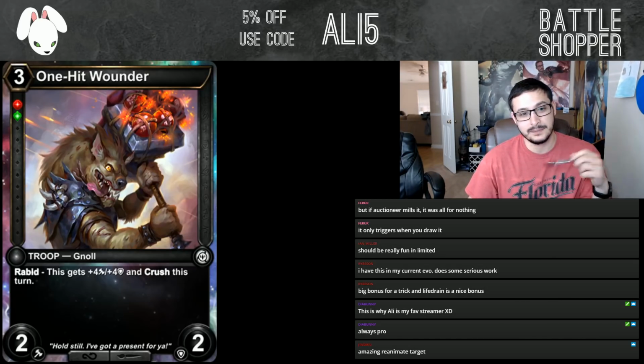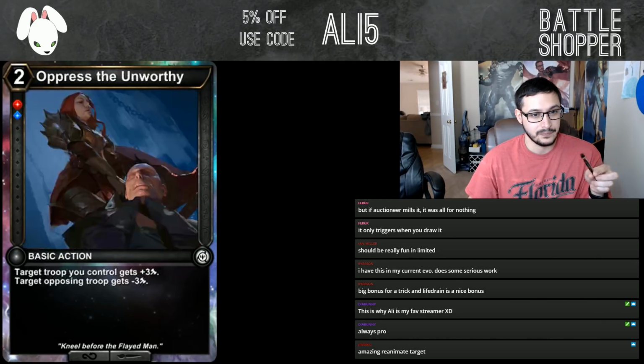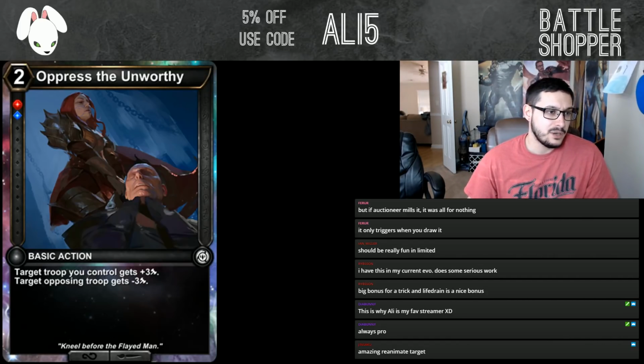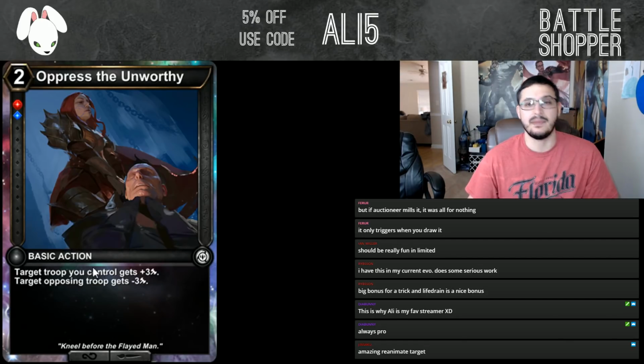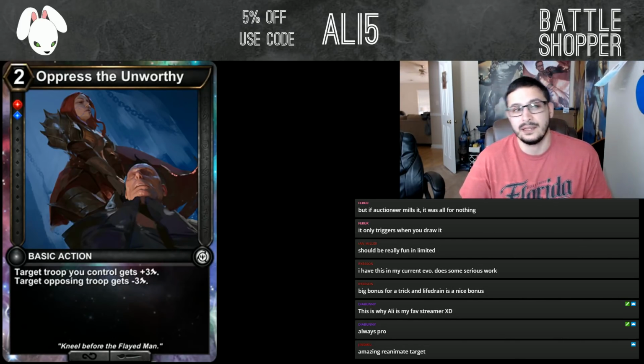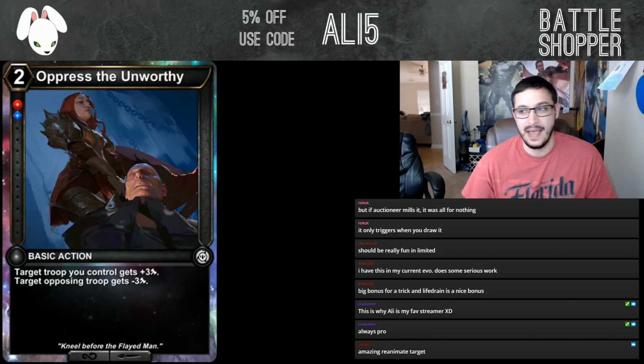The Zomboys. Oppress the Unworthy. Target troop you control gets +3 attack. Target opposing troop gets -3 attack. Sure. Oh, it's basic. Never mind. It's basic. Holy crap. No, this card's bad. Don't play this card. Thought it was quick. And quick is passable, but basic, no, I don't think so.